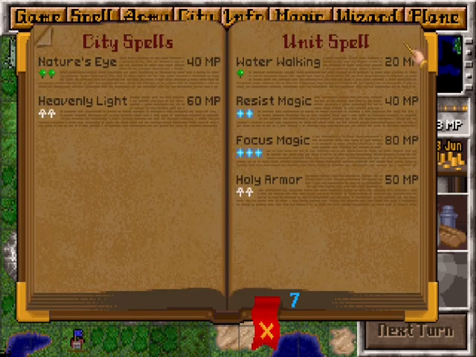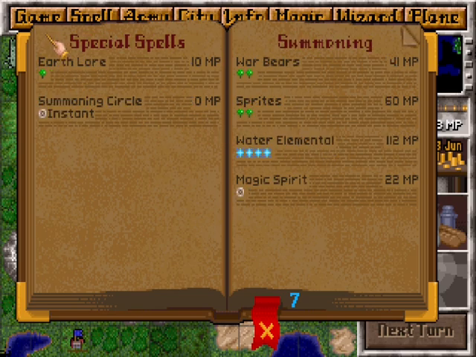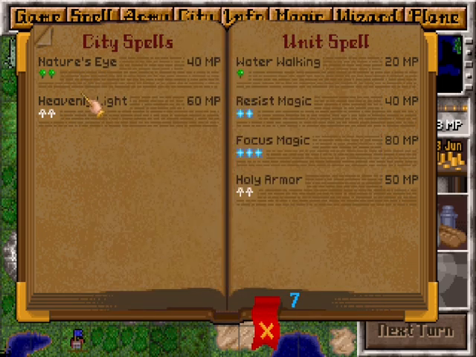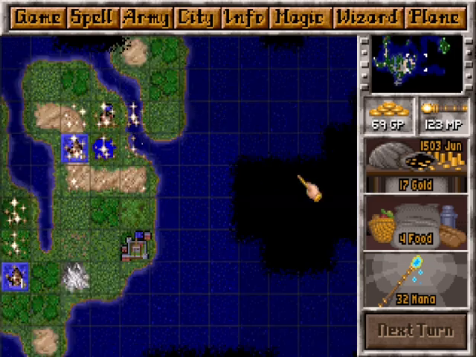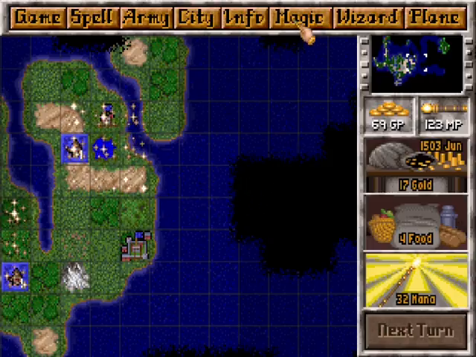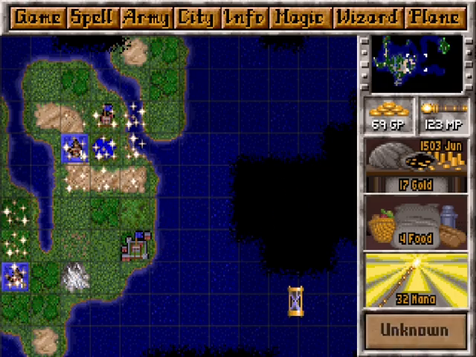I'm kind of wondering what to actually do here with my spells. I'm more Heavenly Light. Heavenly Light is nice as a defensive move. It does produce an additional 3 power, so you make that up in 20 turns, that 60 mana. Still, it's quite an investment. Nature's Eye is something I like a little bit more because, like I said, if he's going to come at me, he's going to come at me from over here. And Nature's Eye would give me a little bit more forewarning if I were to cast it over here on this city. So let's do that, actually.